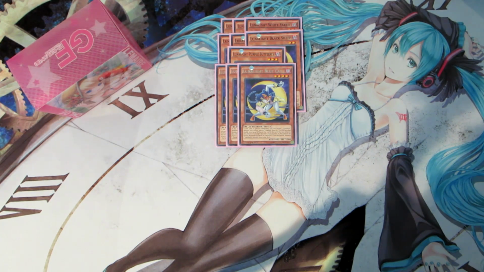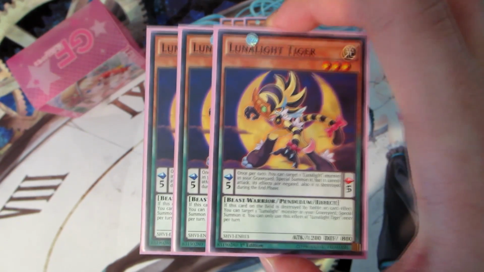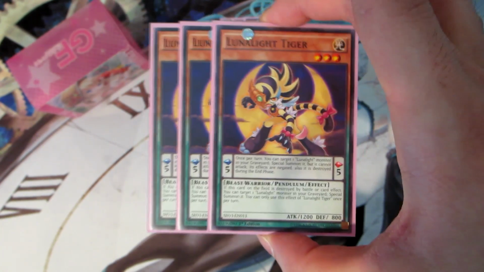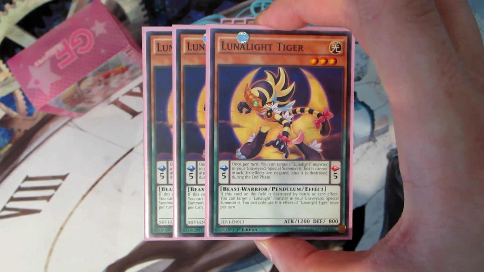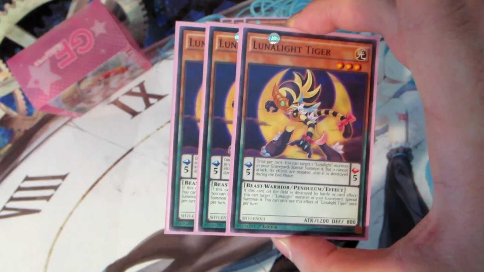So next up, we are running 3 copies of Lunalight Tiger. I absolutely recommend you run 3 Lunalight Tigers in this build, just because the fact that you will be popping Lunalight Tiger a lot. Basically what she does as a pendulum scale is you can target 1 Lunalight monster in your graveyard, special summon it, but it's destroyed during the end phase and its effects are negated.